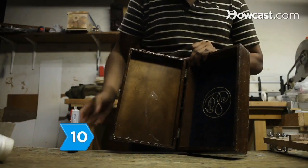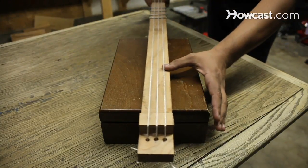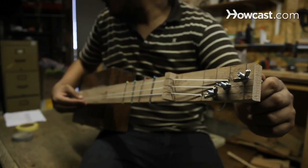Step 10. Glue the cigar box shut and center it underneath the oak neck, just above the string holes at the bottom of the end. Epoxy it on and let it dry thoroughly. Then tune it up and you have a finished acoustic guitar.